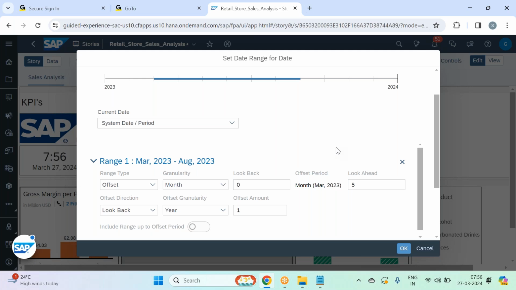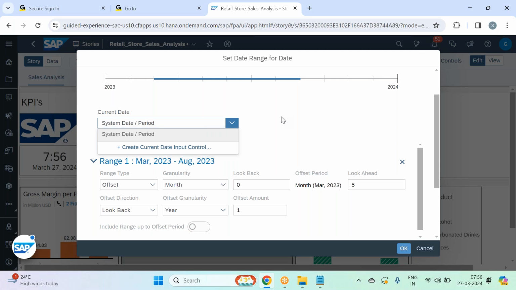Okay. So again, guys, as of now my current date is the system date. You can also make it a user input date, guys. If the user, simple, there is an agenda. I'll give one example. So now the user can set up his own month.